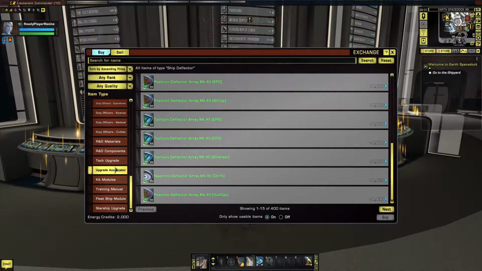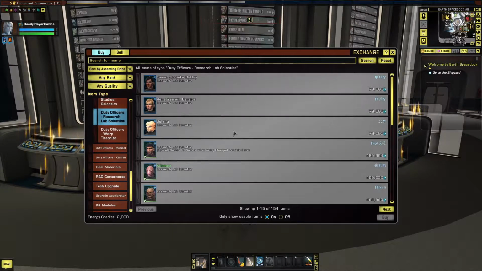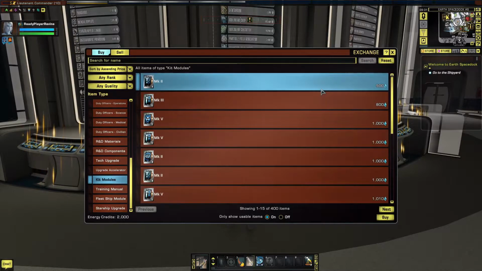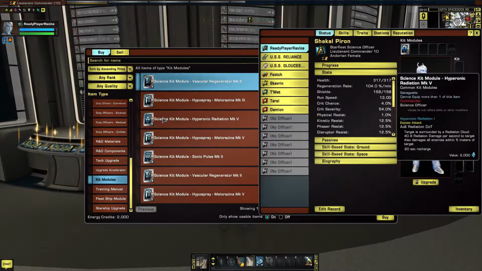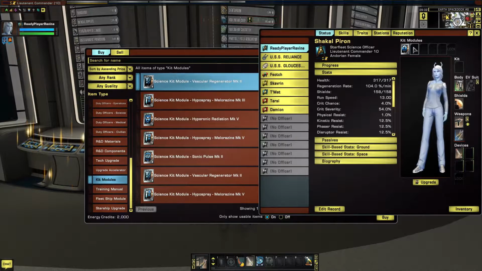And there are all sorts of things. You can buy duty officers, which will help you with the duty officer assignment. There are kit modules, which you can buy for yourself. If I click on my character, we've got kit modules. So you can buy kit modules. If you wanted a sonic pulse, you could buy that and equip it to your character.